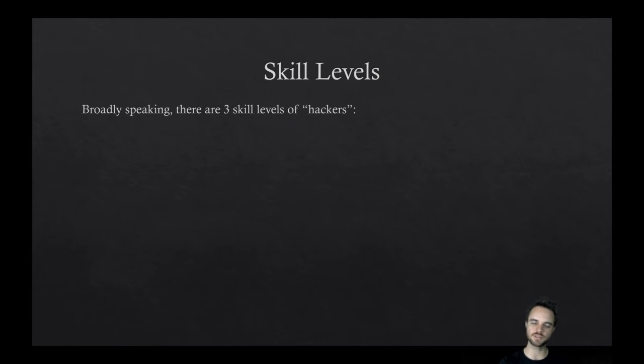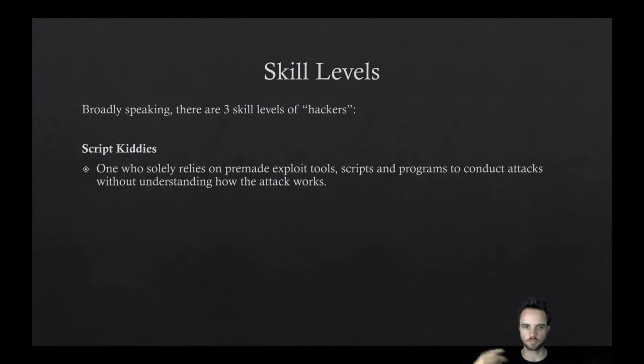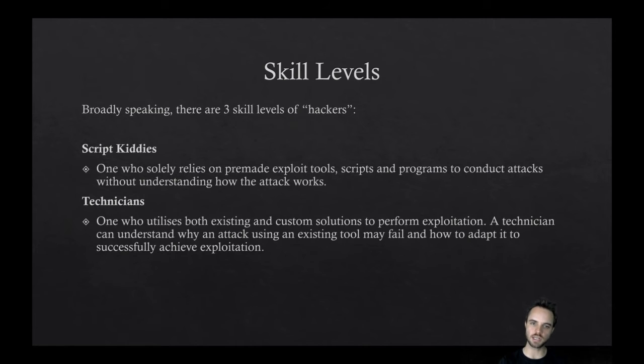So let's have a look at the skill levels. I've sort of broken it down into 3 categories or different realms. You've got the script kiddies that are sitting there copying, relying on pre-made exploit tools, scripts and programs, all that sort of stuff. You then got one level up there, you've got the technicians. They understand what's going on, but they're not reinventing the wheel. They're using publicly known tools that are out there, Metasploit, they're pulling scripts off GitHub. They're doing technical work, but they're not the ones that designed it in the first place. They're not the guys that found the 0 days. They're not the guys that can go that next level deeper.